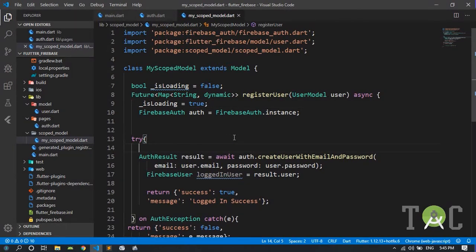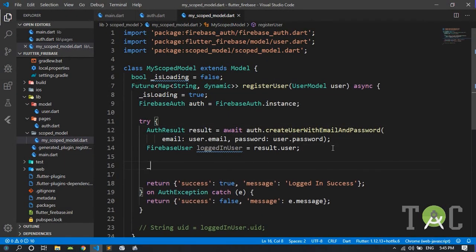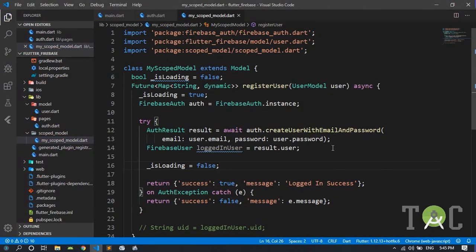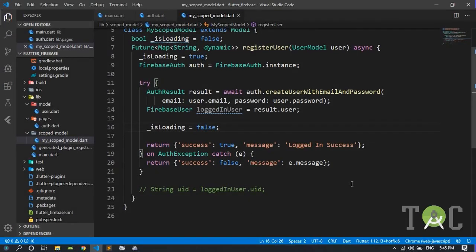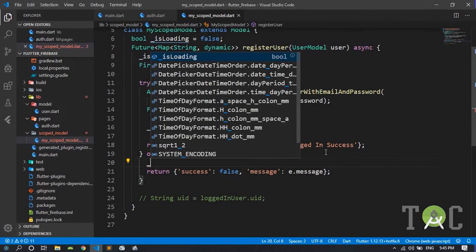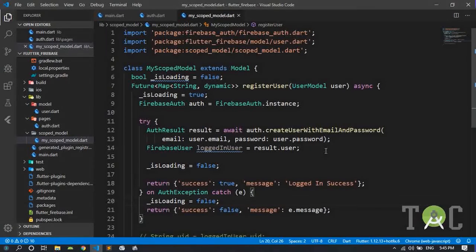In the try, when the user is logged in, we will make it false again. Is loading equals to, it will just indicate our app that if anything is loading then show the indicator, and if anything is not loading don't show the indicator, equals to false. Now let's create a getter for this boolean.